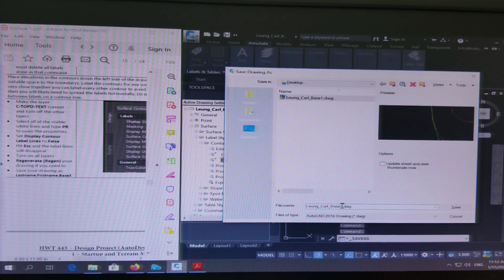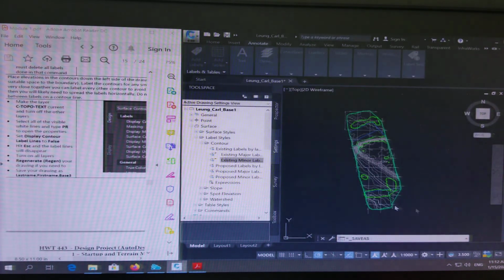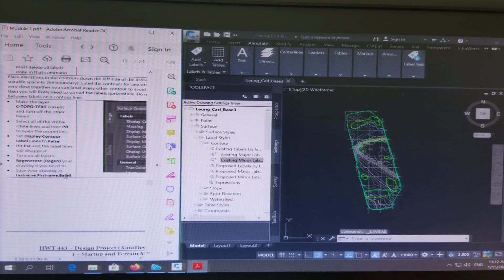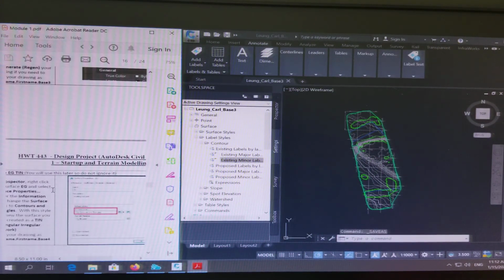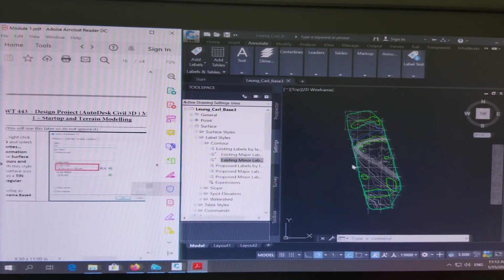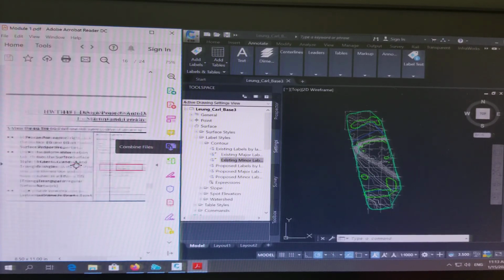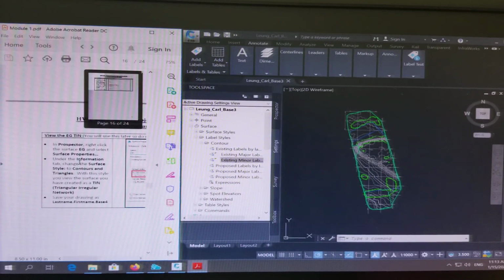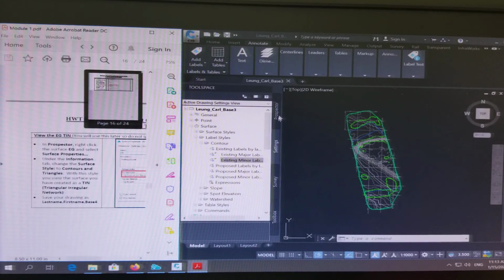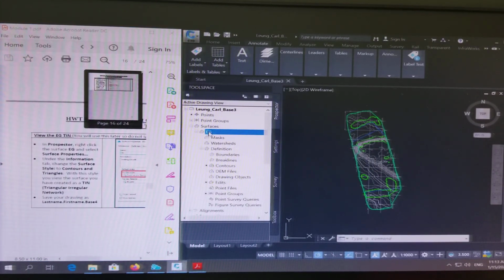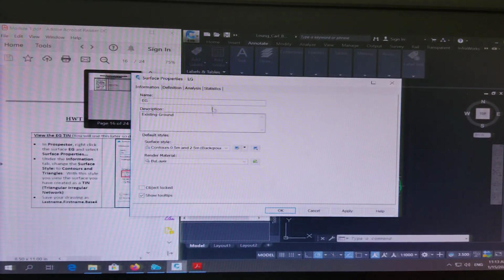And it's important to save with the different bases because later I'm gonna say open this base and it's not the base that you're working. But anyways, so I'll save it as base 3. And now what it's asking me to do is to change the style of how the surface looks. So for me to change the style, I need to actually go to Prospector, okay? And I need to go to the properties of the surface over here.